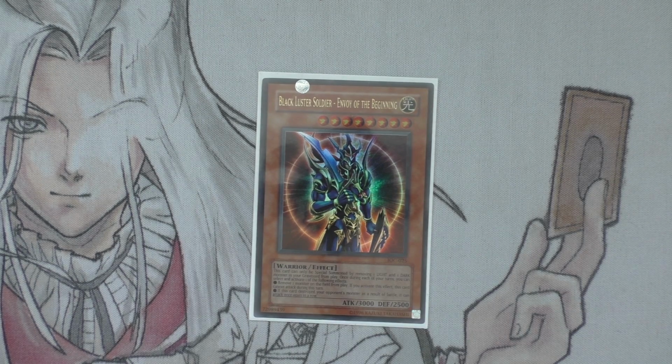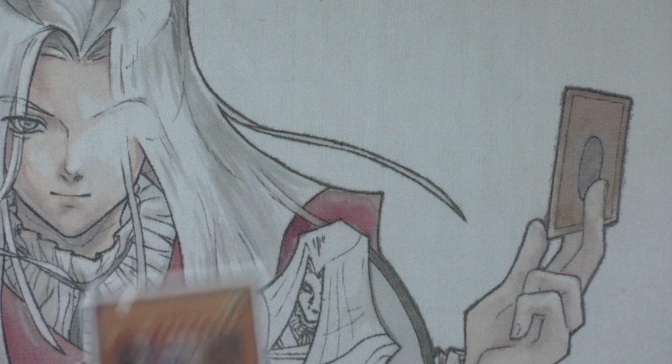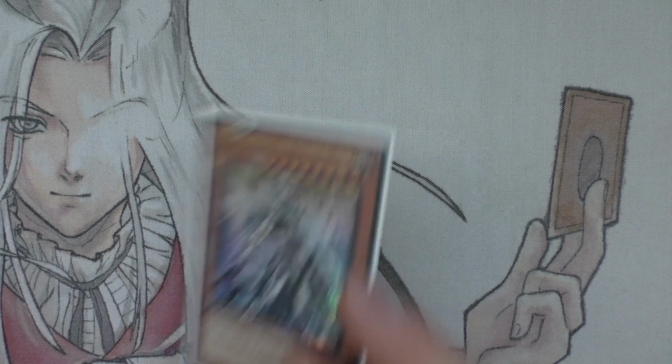One Blackluster Soldier, Envoy of the Beginning. This card's just so good. You want to run it in this deck because you can search it and summon it easily. And just by summoning it, you can kick off a lot of effects as well, so it's really nice.